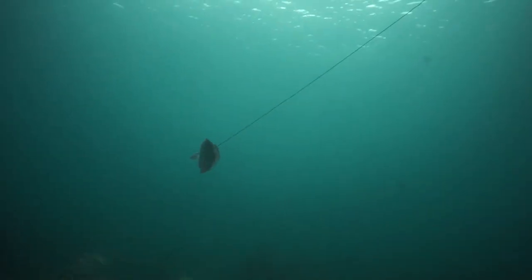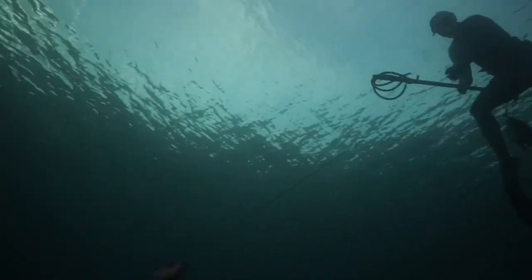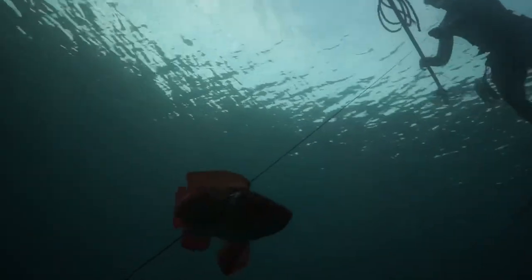This next shot I kind of missed Michael lining up, but it's called a toro — not to be confused with squirrel fish. They're really good to eat as well. Again, this is another fish that you're not going to filet; you're just going to scale it and then fry it whole.